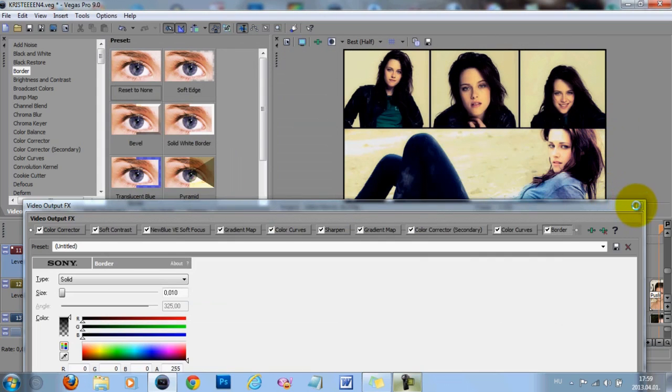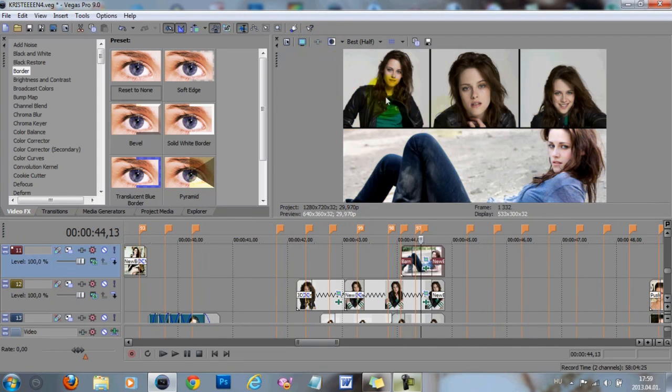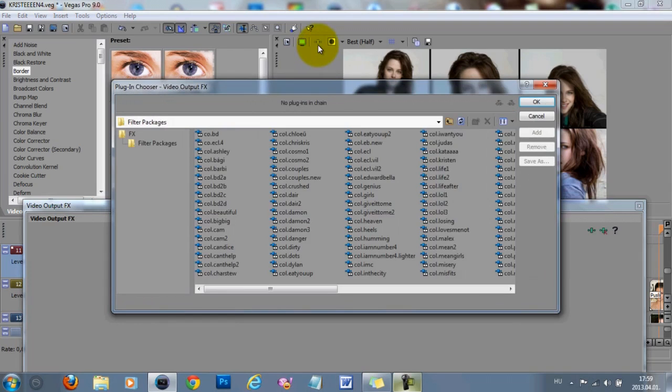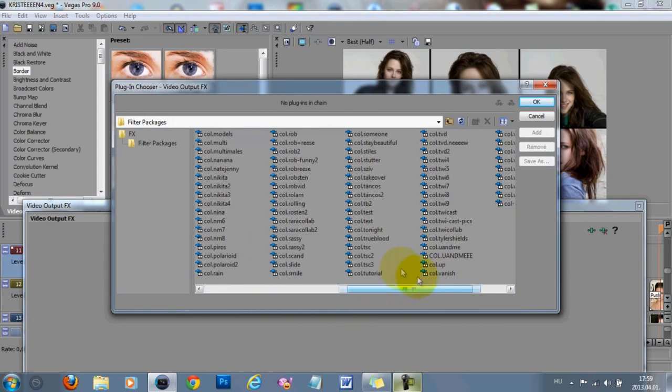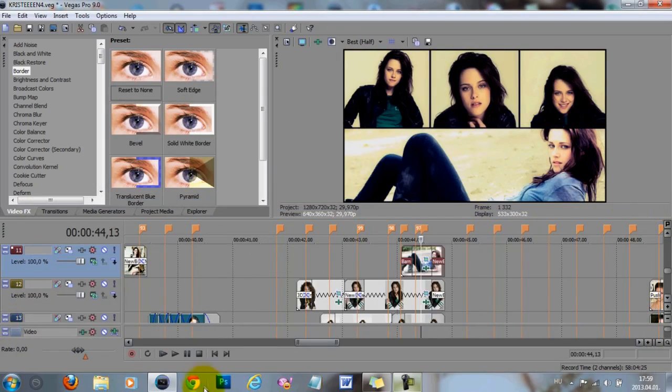And if you want to add this coloring to a future video, you can do this by, first of all, I'm going to remove this by right-click delete all. So now it's empty. And I'm going to add the saved coloring to the project again by clicking on this icon. Look for the coloring that we have saved. Click on it and click add. And then OK. And you have added the saved coloring to your video.